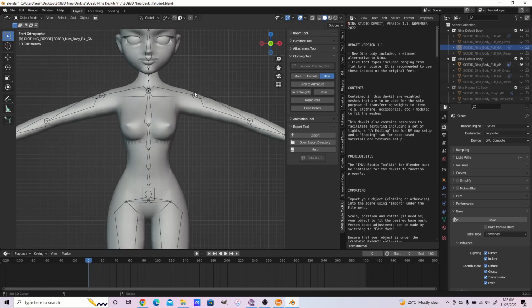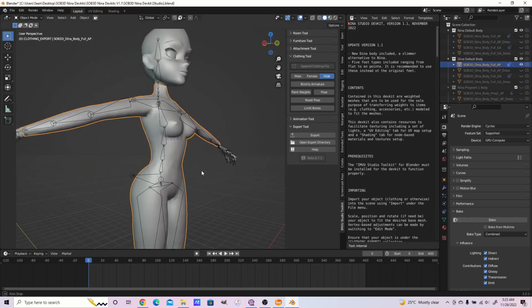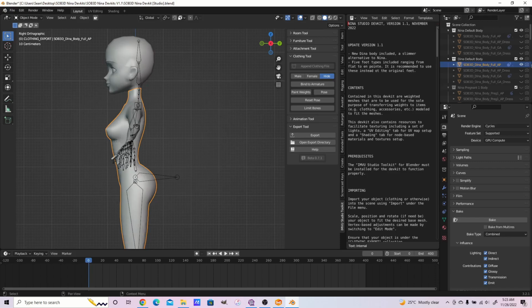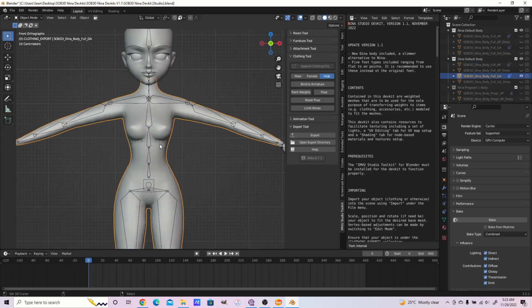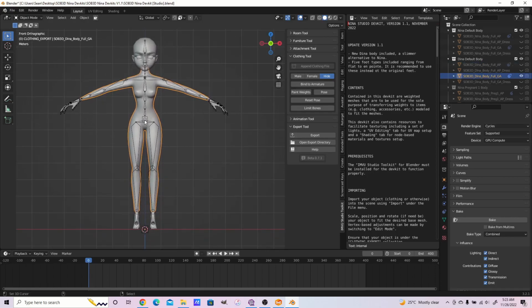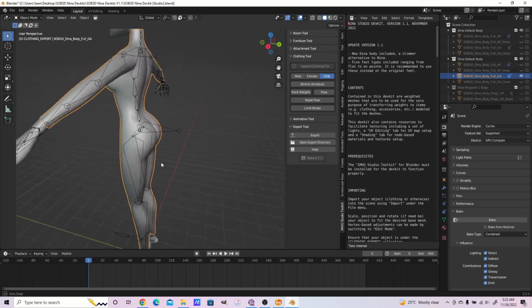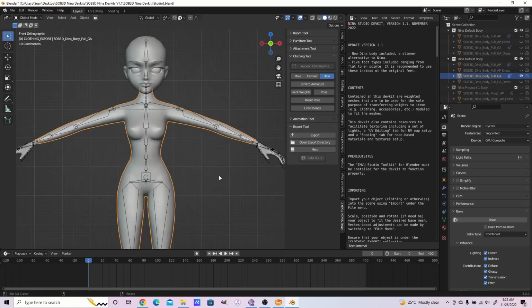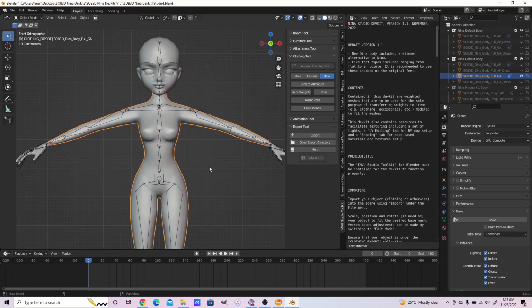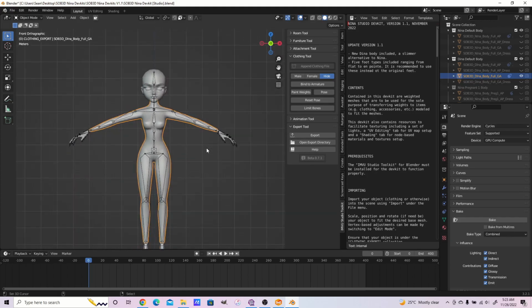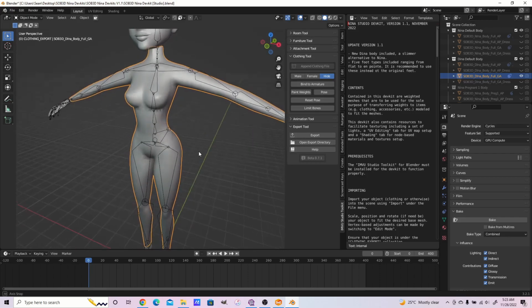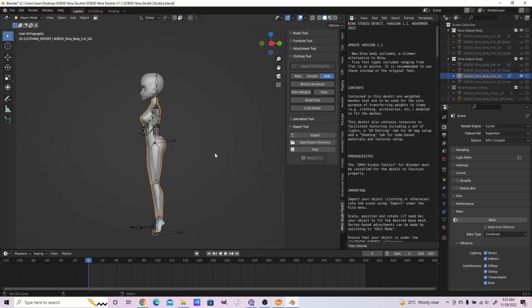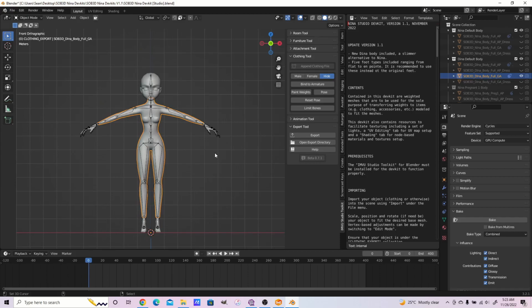Now it's going to load the AP version of the Dina body, but for this tutorial we'll be using the GA version. So this is what the Dina body looks like. As described in the posts prior, it's essentially a slimmer alternative to the Nina body, as requested by several people. We will be using this body today in Marvelous Designer.